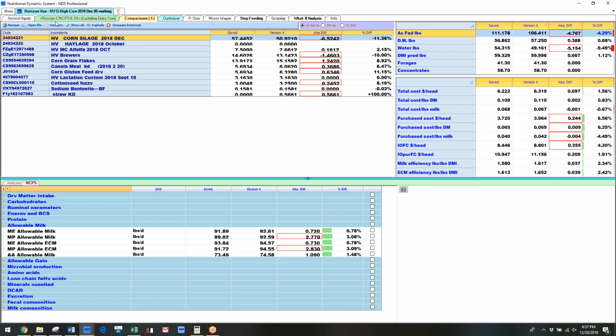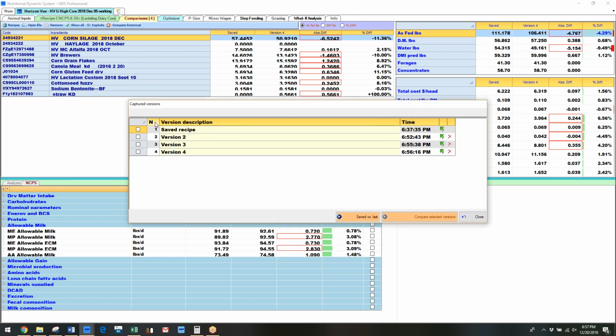So the other thing I can do in that versions is to say, okay, the saved ration was present diet, and I can rename those here. The second one was optimal, or that was a suboptimal, I think. And you may want different names on these depending on who you're showing.